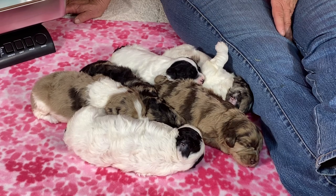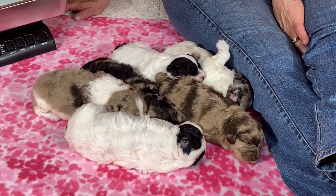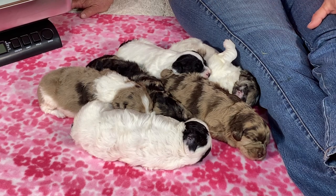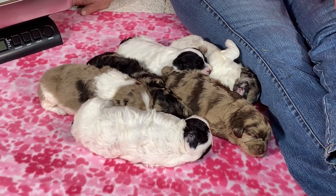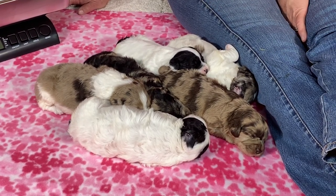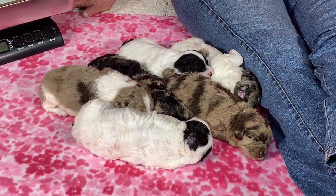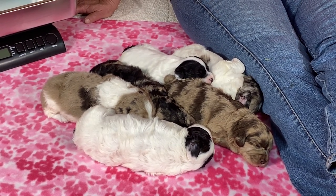My next group is not due in heat until sometime in August or September. And even if they come in heat in August, you're looking at 4 months and 2 weeks before they'll go home. So you've got August, September, October, November, December. You're looking at December if we have puppies to go home before the first of the year. We will have puppies all winter. So we will have puppies starting to go home in December, and we'll have puppies in February, March, and April.